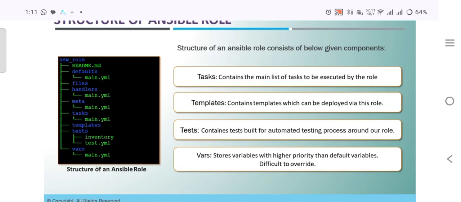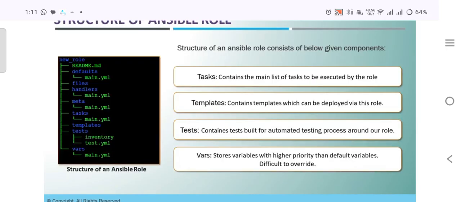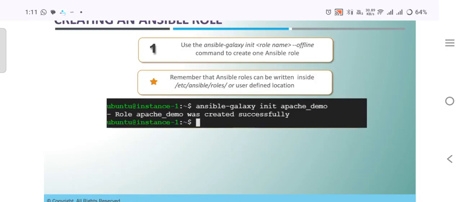So the detailing of Ansible roles structure is important in order to understand the role hierarchy and placement of each entity. Now, I think we have understood what a role is and how role content is organized. Now we will try to deploy our own role in the next session.